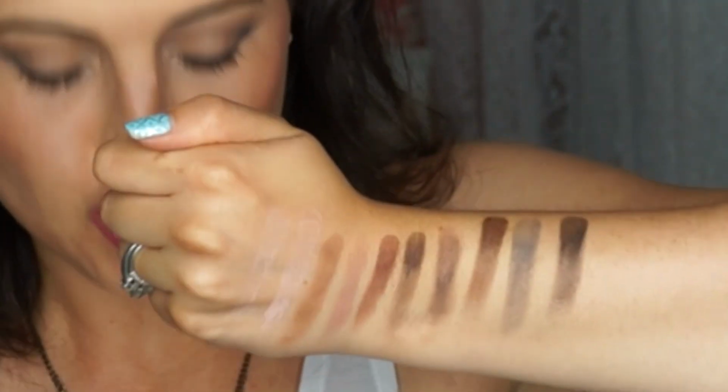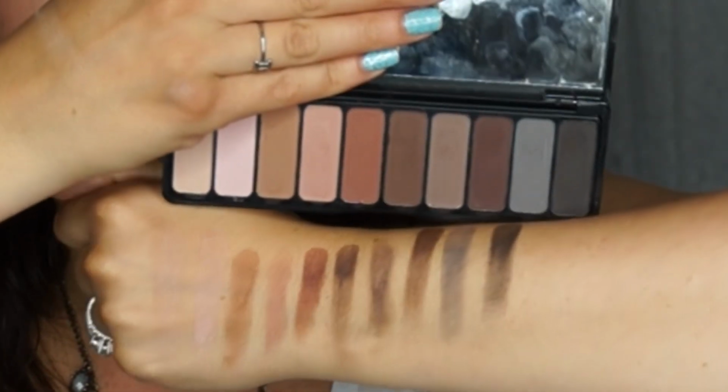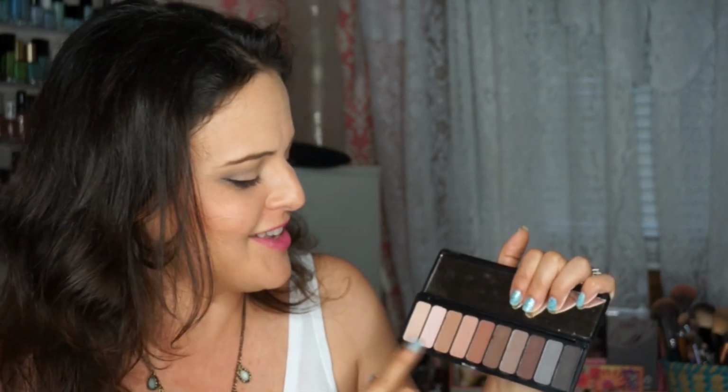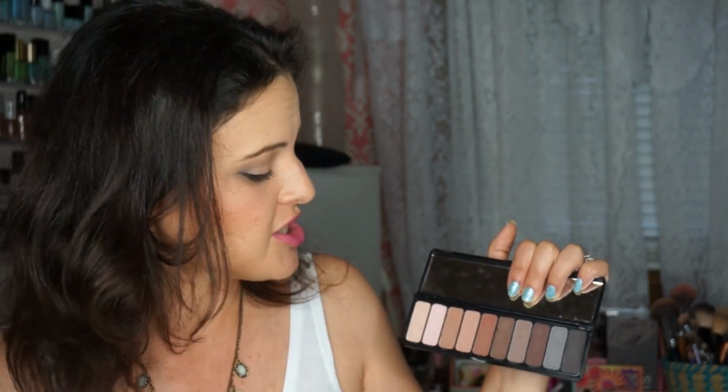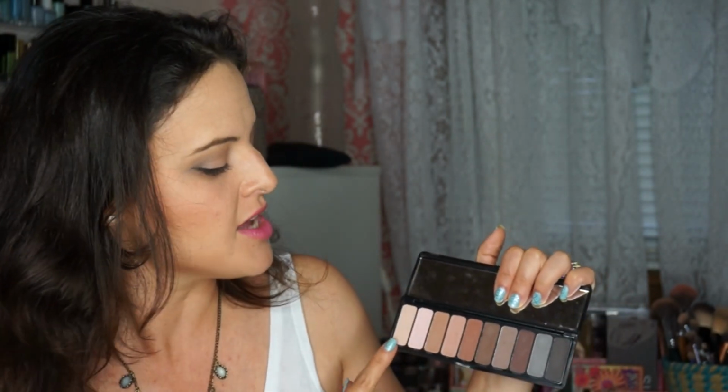I'm going to go ahead and swatch the entire palette for you now. This is the entire palette swatched, and there is that. Now, as far as overall thoughts about this palette, I definitely am a bigger fan of the shades from here down. These two shades are pretty weak and powdery. It's a really big fight to get these two to show up, especially this one here, which makes this more difficult to use for people with lighter skin. People with deeper skin, I think, are going to have an easier time because you could probably find a highlight shade somewhere else, but I like to use these kinds of shades on my all-over lid, and that leaves me without an all-over lid color.